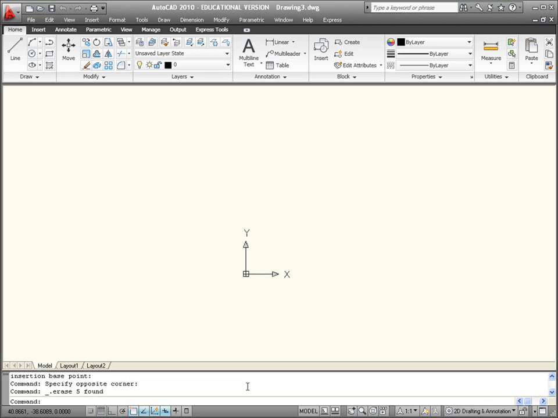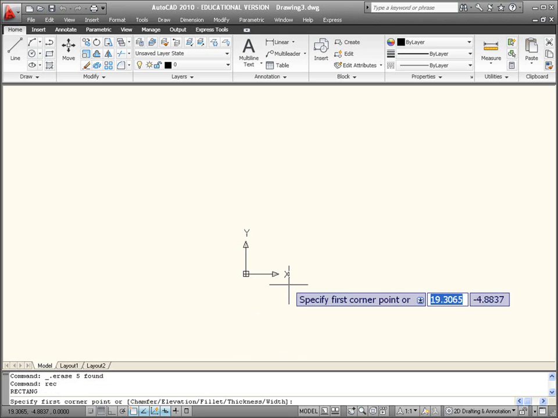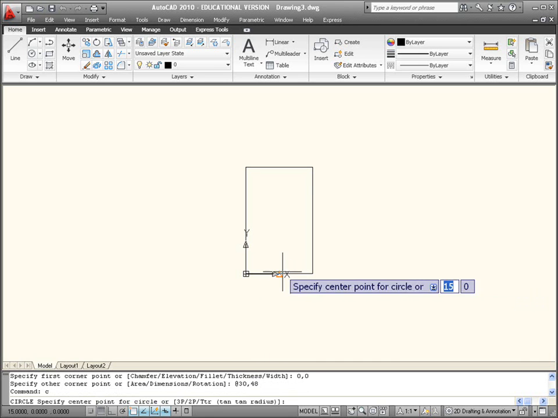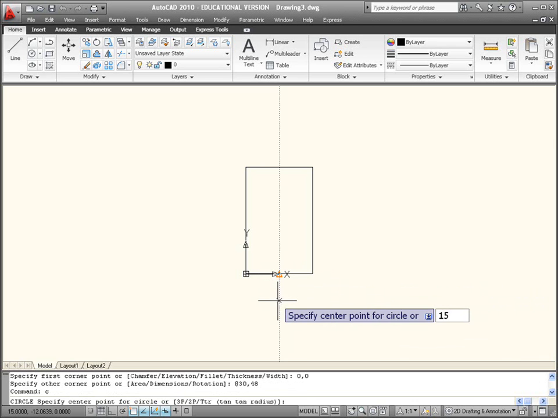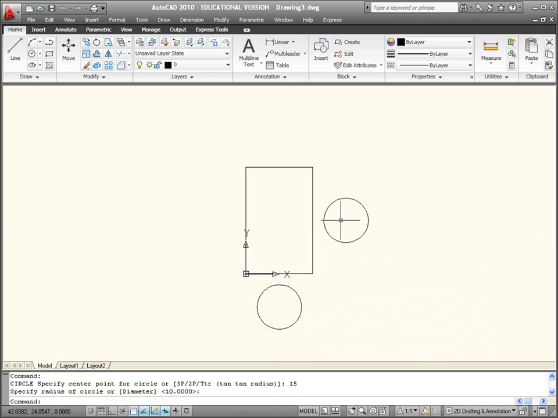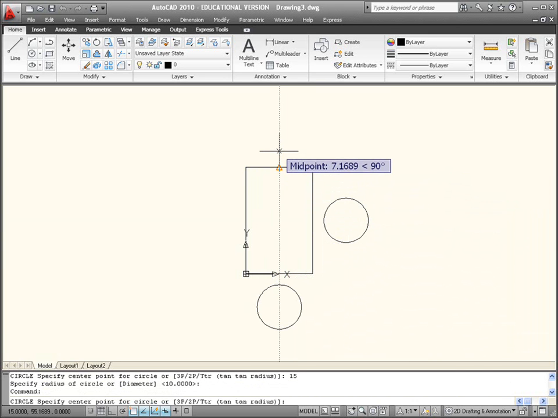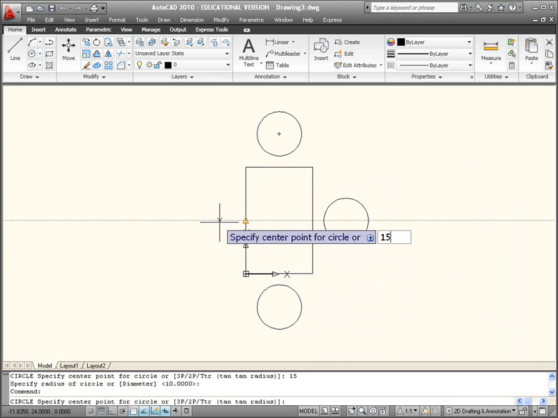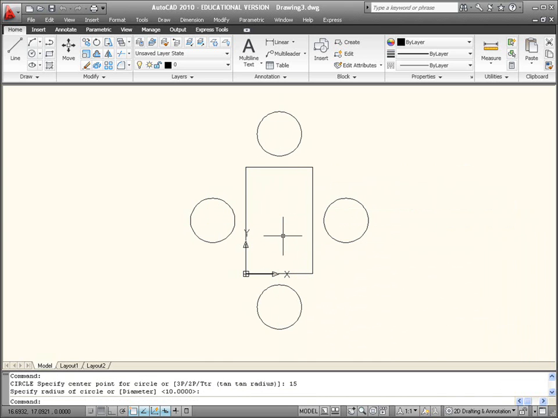So we're going to produce a little table and chairs and add a few dynamic features to that block. I'll start off by drawing the actual table and chairs. It's 30, 48, and then a couple of circles, 15 away from the edge and 10mm radius. So that's the table and chairs.